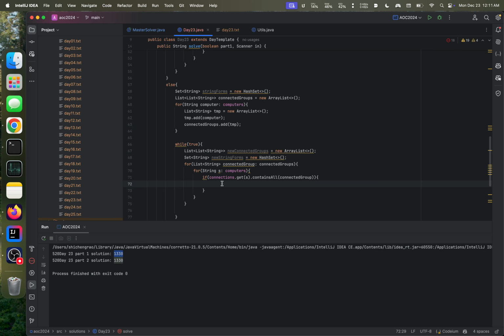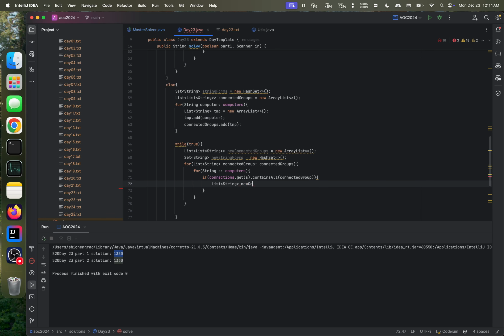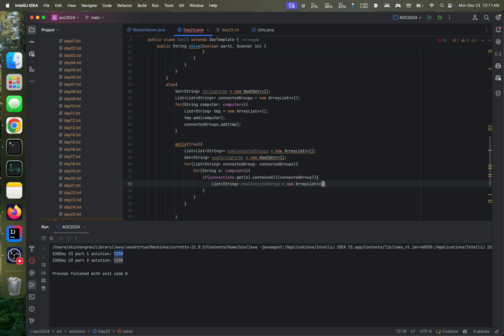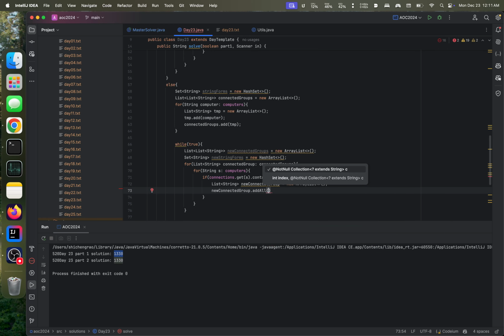Right, then we want to do new connected group, array list, new connected group dot add all connected group.